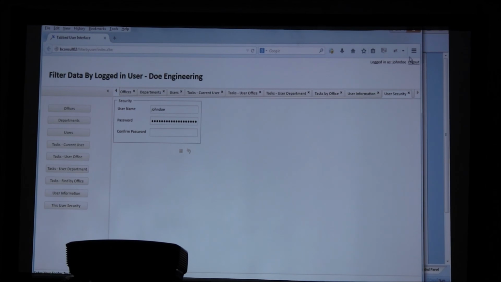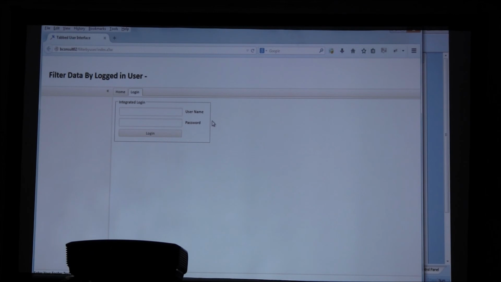And we'll log in as John Smith. He's another person that's in this system. And notice when we log out, we reload the whole tabbed UI, so all the session variables get wiped out. As you can see, there's no company listed up here anymore. And let's see if I can spell. And we'll log in as John Smith.